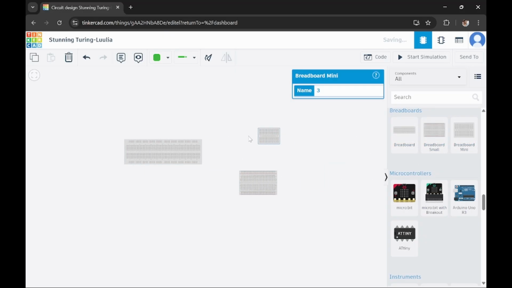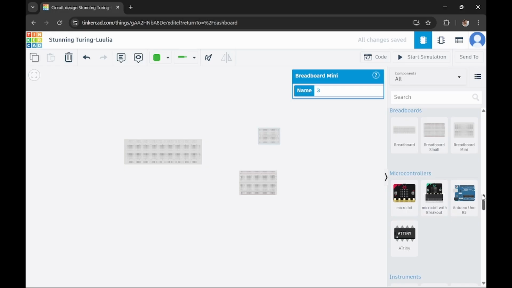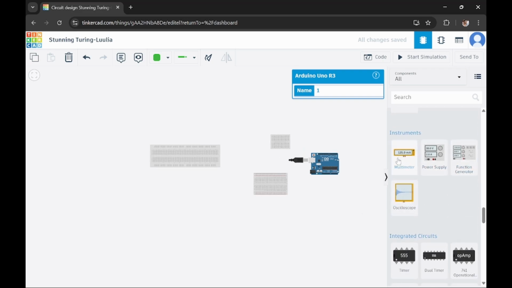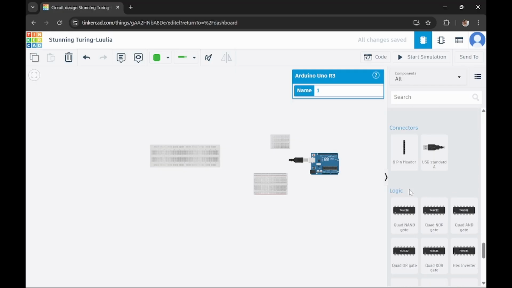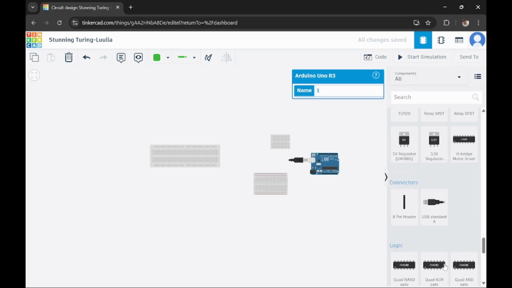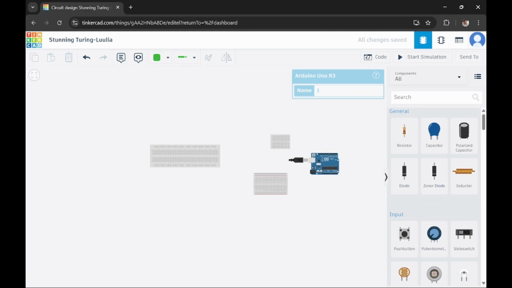These are really fun to use too. And these are the microcontrollers. We are going to be using these guys too a lot. This guy, you see this guy, Arduino, no? He's a really funny guy. We're going to be using him a lot in our future videos. And these are the instruments. These are the integrated circuits. These are the power controls, connectors, logic gates, everything you need. It's right here. Well, mostly not everything.